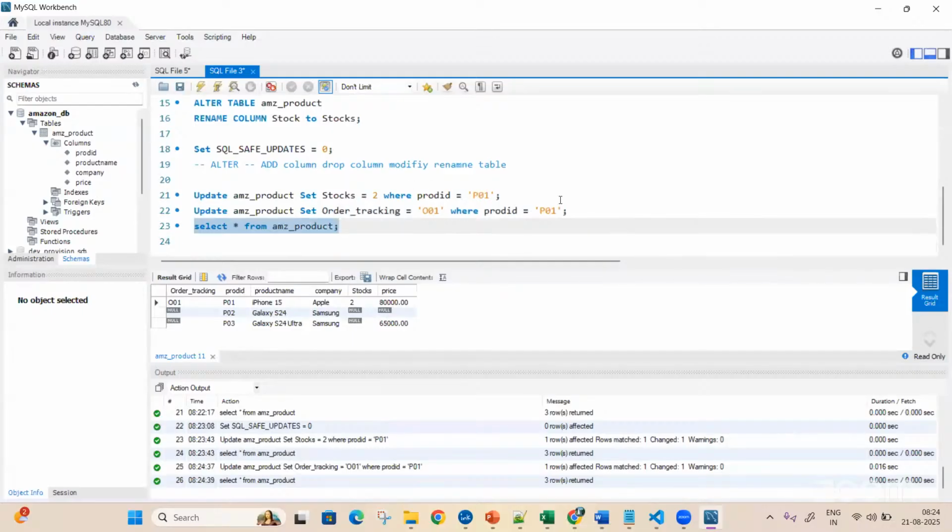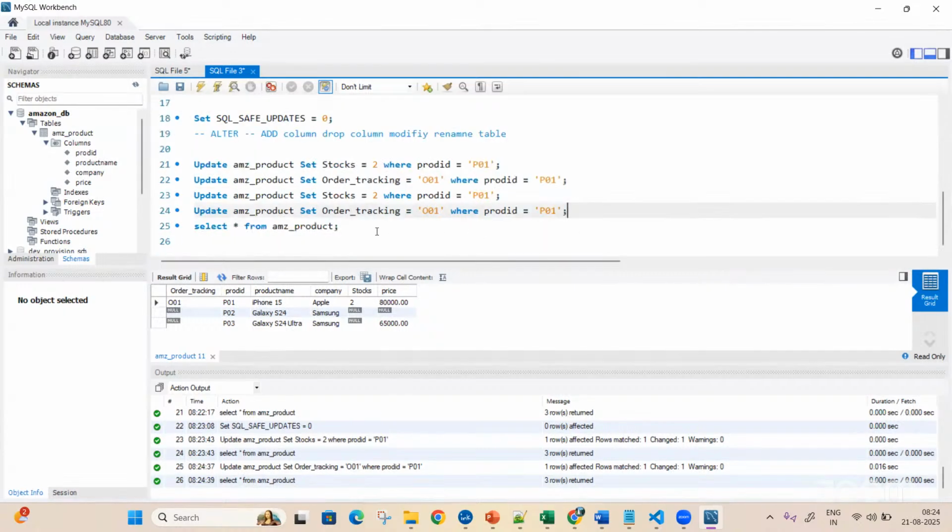Now imagine there are 3 more columns I need to update. Can I write the same command again and again like this? Is it a good practice? Say from iPhone 15 to iPhone 15 Pro Max, I need to update. Is it feasible to write the same update command again and again for one particular filtering? Is it a good practice?